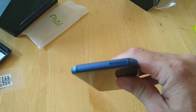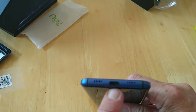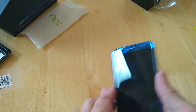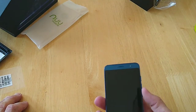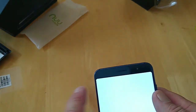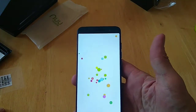Up on top we have our SIM area. Down on the bottom we have USB-C, and we also have our speakers here, so we have to check if they're actually a dual setup or just one. On the front here we can also see our sensors and our front flash and so on, and our camera. So we'll start it up here and let's see what it's like.